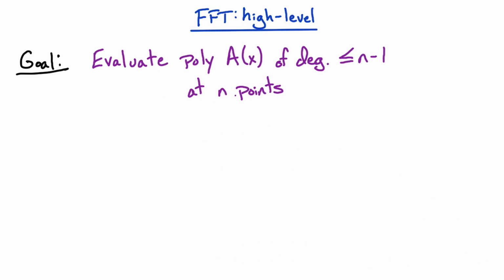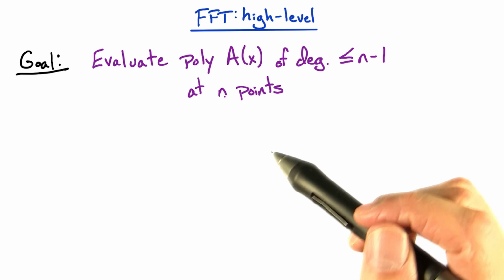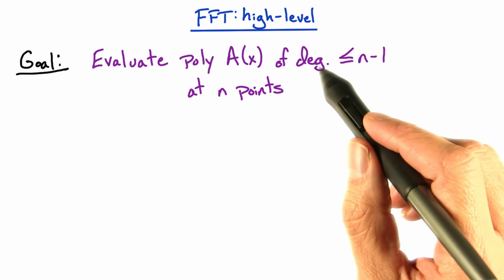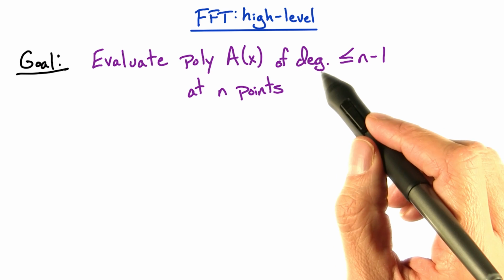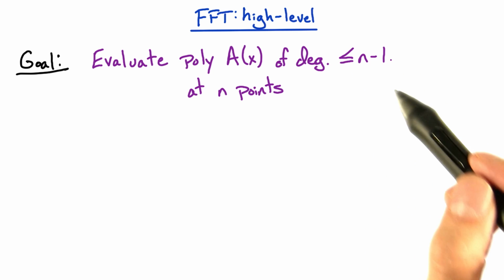Now in the end, when we do polynomial multiplication, we actually want this polynomial a of x at 2n endpoints. In order to obtain it at 2n endpoints instead of n endpoints, we can just pad the polynomial, the coefficients, with zeros, so that we view the polynomial as a degree 2n minus 1 polynomial.